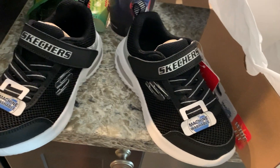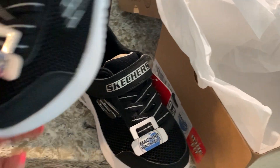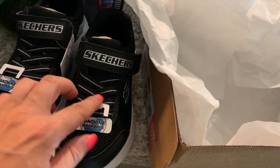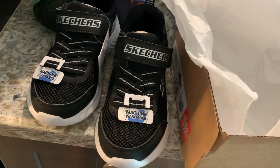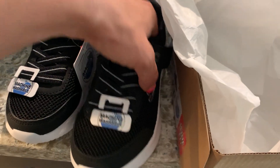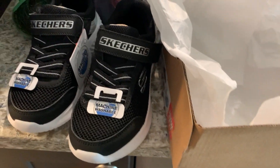It was like back to school, so I wanted to order him a couple pairs of sneakers. And I think these are better, honestly, than most brands for whatever reason — they're just more comfortable. He never complains about them, never wants to take them off. And they kind of just feel like you're walking on foam, honestly. They're like nice and soft inside.